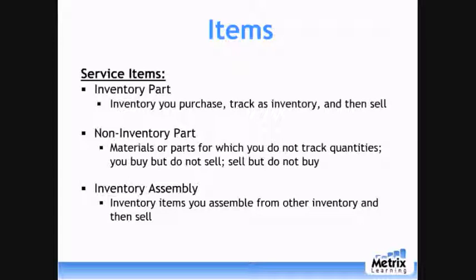Items are anything that your company buys, sells, or resells in the course of your business. Remember, any item on a purchase order, invoice, or estimate must be set up as an item first. When you create an item, you associate it to an account. When the item is used on a form, it posts an entry to that account and also an entry to the other appropriate account. Items are the behind-the-scenes accounting for sales and purchases. They allow you to track quantities and dollar amounts for things purchased and sold.